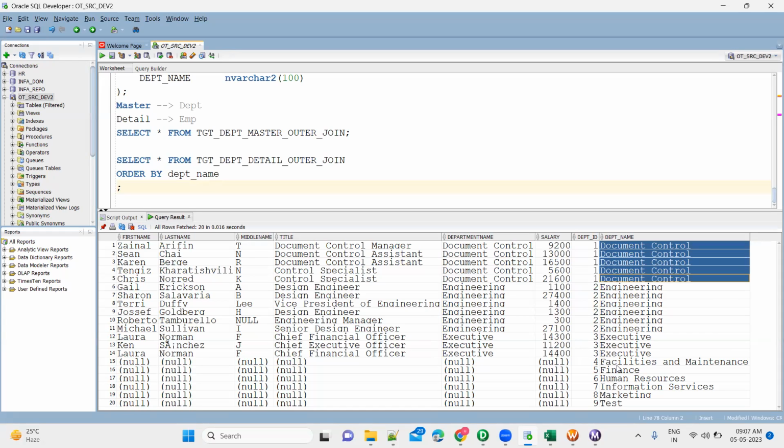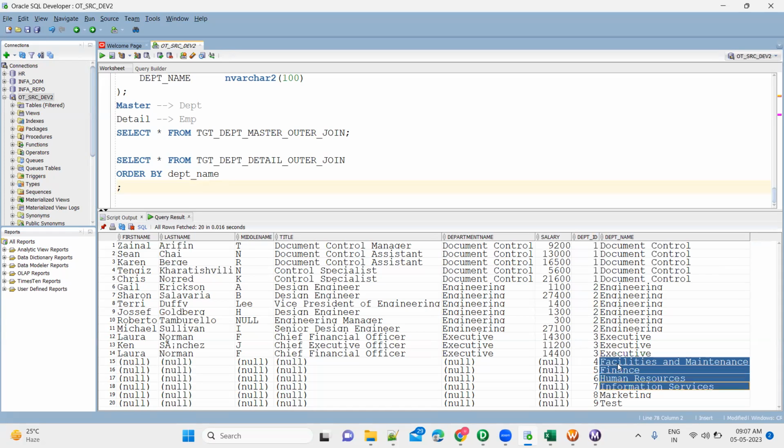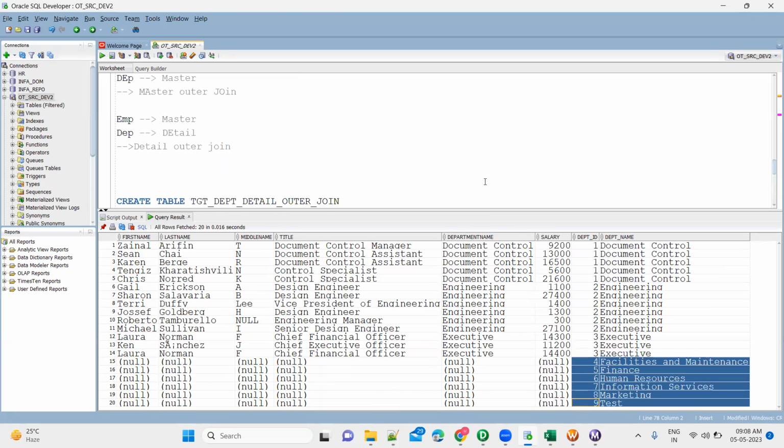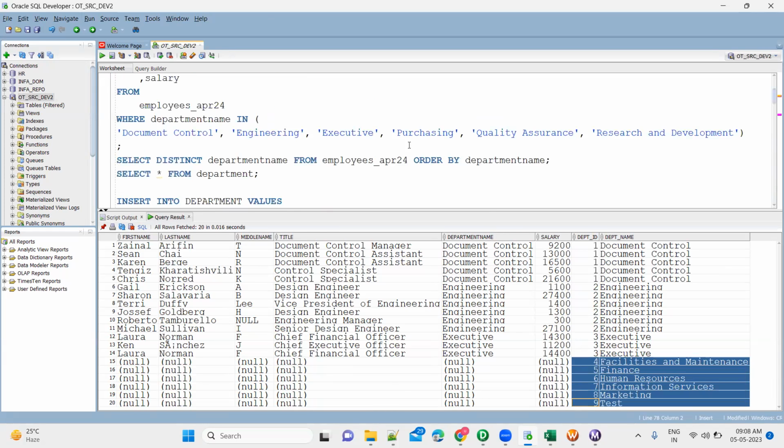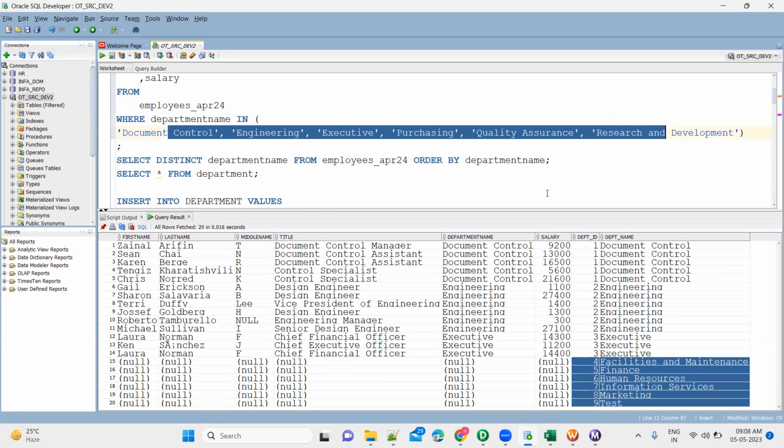Engineering in the same way. See here, these departments are there in your department table, but employees are not there for these departments. Why is it not there? Because we are just pulling the data for these departments only from employee. And these departments and these departments are not matching.